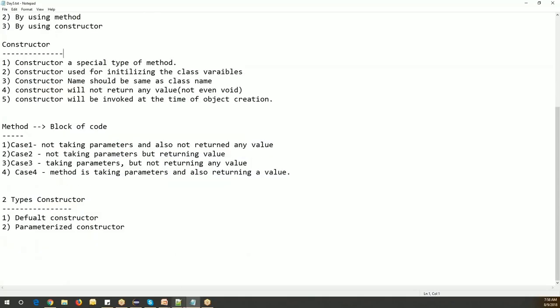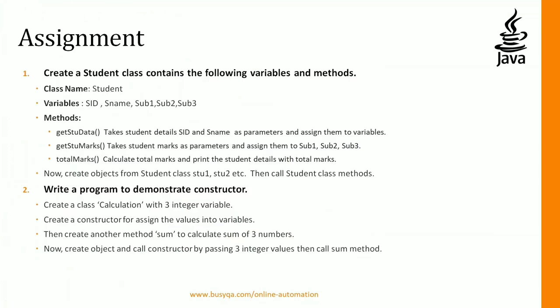Fine. So as part of the assignment, here I have given two assignments. The arrays assignments you can do later. But try to complete these today itself, because this is the continuation for the next class. Unless you are clear about today's concepts, you cannot understand tomorrow's class. So please practice this today itself. What I'm saying is, this is very simple to do.